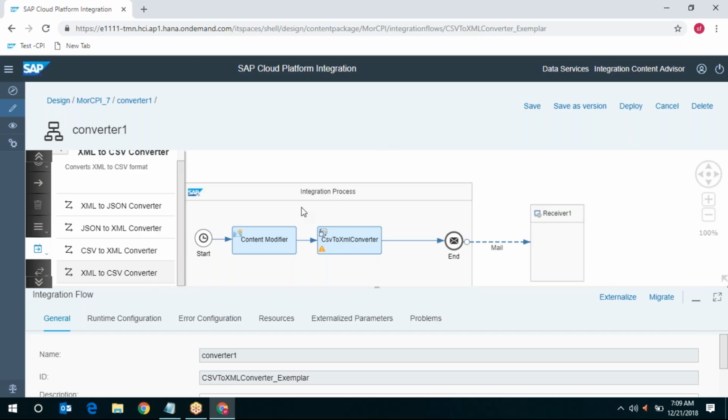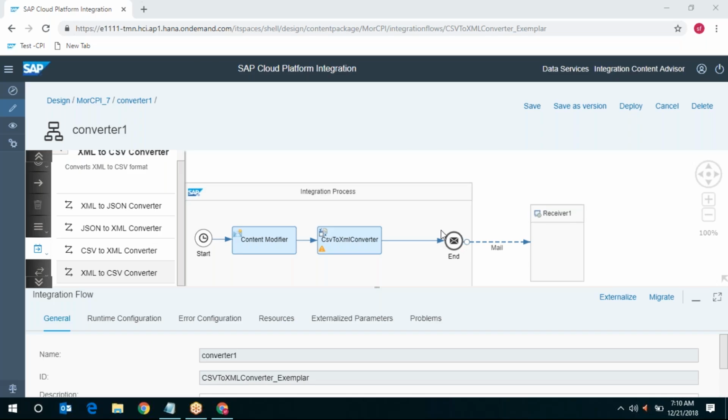The system will accept only XML, JSON, and CSV formats. It will not accept any plain text. The system accepts XML format, and if the data is not in XML format, it has to be converted into XML. For that, these options are available. And once you have finished with the XML and want to send it in a different format on the receiver side after the end message, you can do that as well by using these converters.